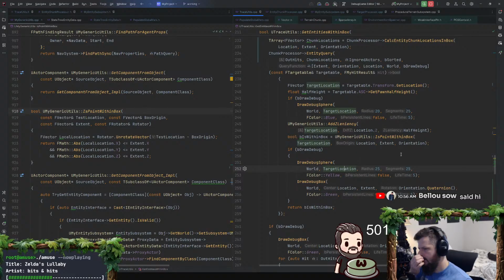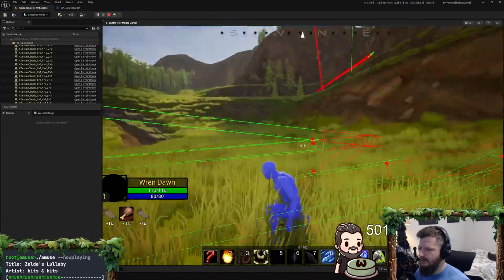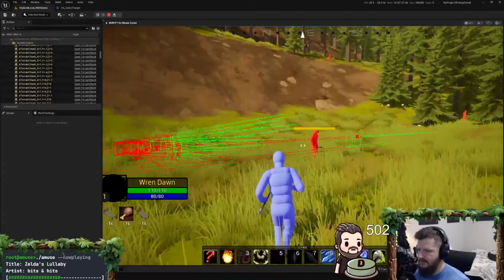Well, yellow is where it ends up at, actually. Which, let me look at it here again. God, the debug drawing. So much.